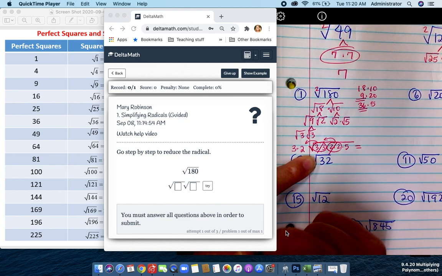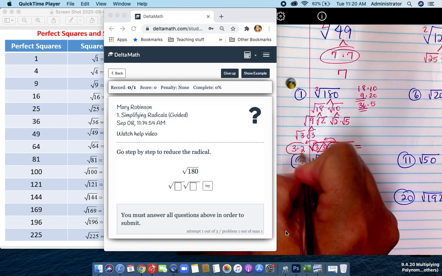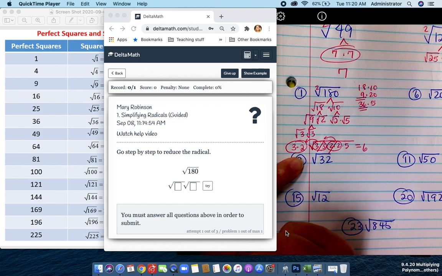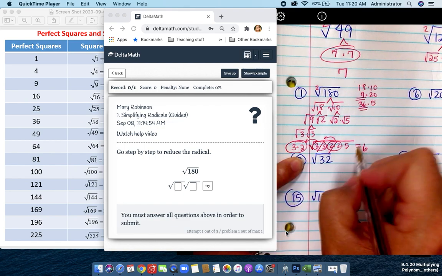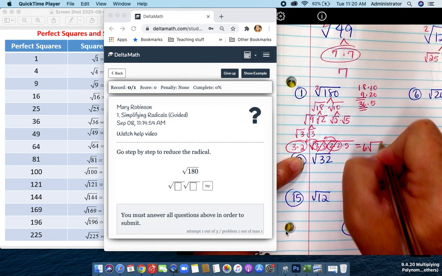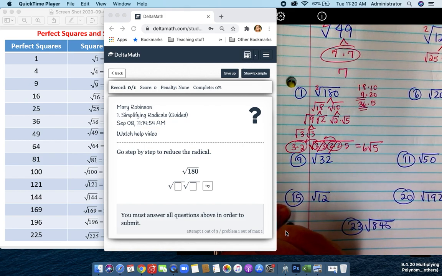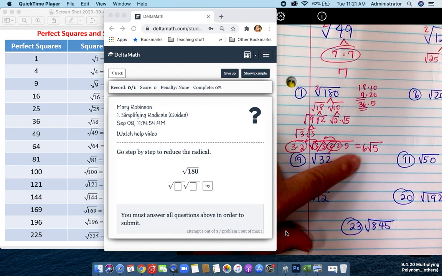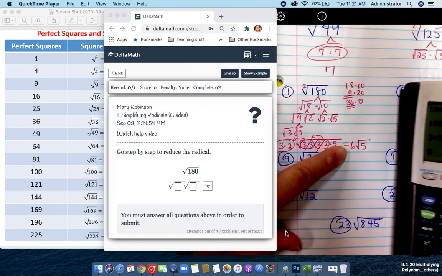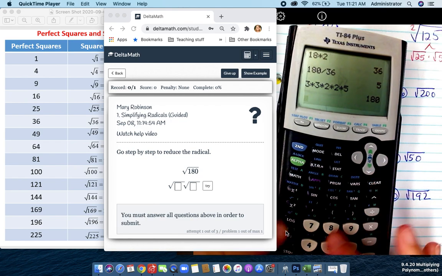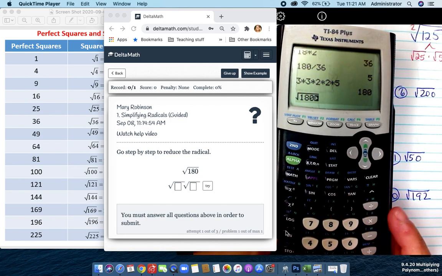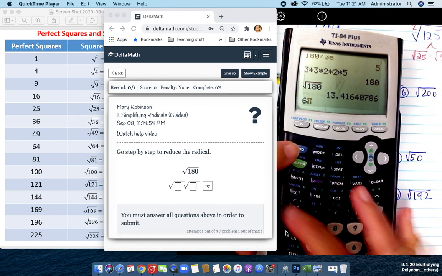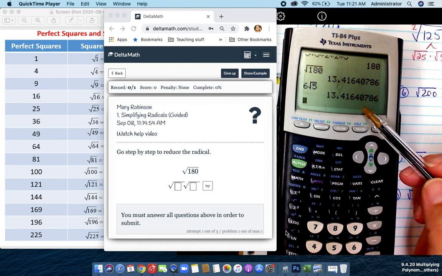At this point, I'm ready to simplify this answer, and whatever I can pair up gets multiplied together and left on the outside, so that's 6, with the square root of 5 remaining here under the radical. So this is kind of a longer way of simplifying the square root of 180. You do not have to do this every time. But recognize that now if I were to check my answer, the square root of 180, and then type in 6 square roots of 5, they match. They are equivalent.